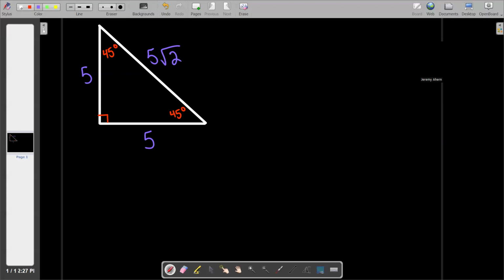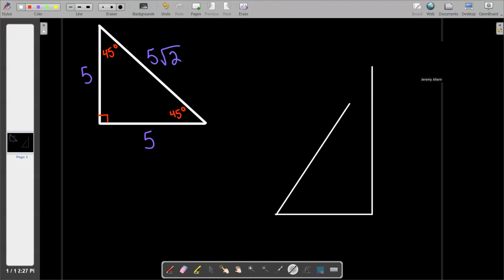We also have another type of special right triangle, and it is the 30, 60, 90. So again, I'm going to cheat a little bit and use my straight line. You get to try to freehand them unless you have a ruler on your desk or something. But this triangle, I don't know that my scaling was knock it out of the park good, but it's definitely not isosceles this time. So angle-wise, we're again working with a right angle, of course. And then we have a 60-degree fatter angle and a 30-degree smaller angle. And again, we call it logically a 30, 60, 90. So there's 45, 45, 90, and 30, 60, 90.